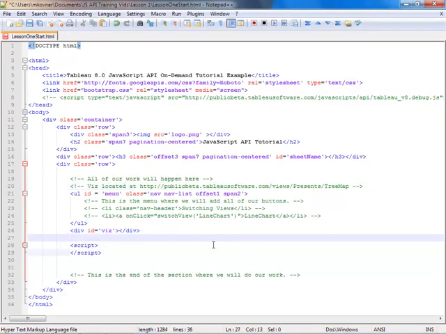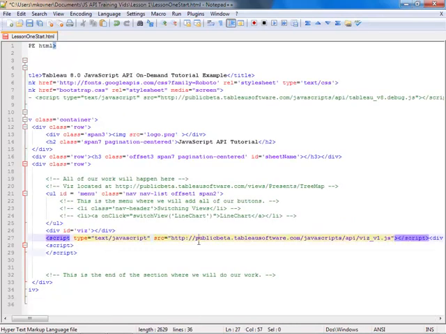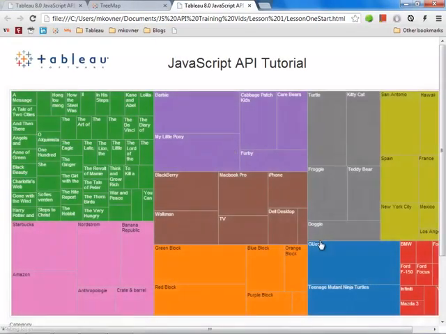And we'll find a place inside our HTML that we'd like to put it, and just Control-V paste. I'm going to save this, and I'm going to come to Run, launch in Chrome, and we'll see what we're looking at. And there you have it. It's a visualization inside of a web page.